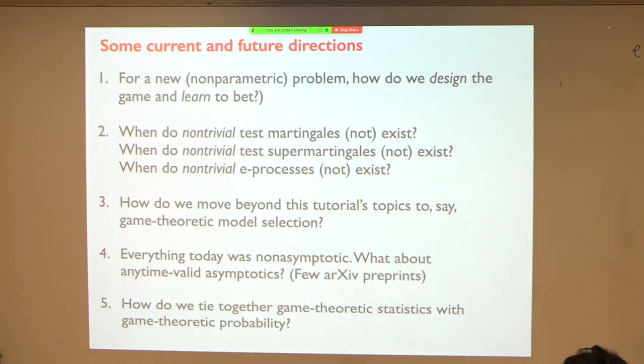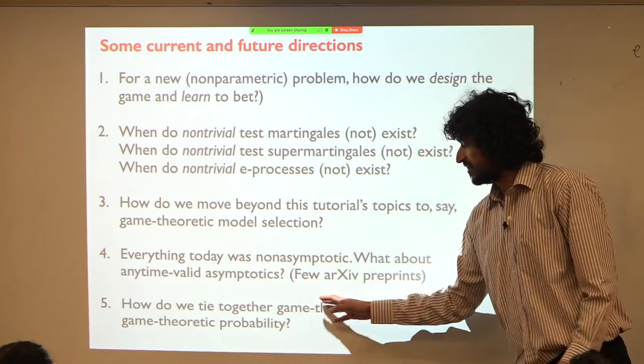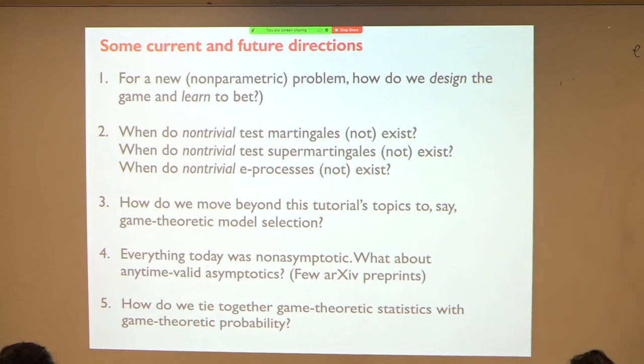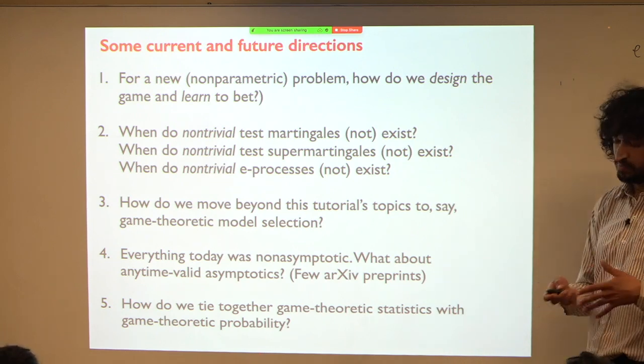But another reason is that when you work with game theoretic probability, you have to start with a set of gambles and not a set of distributions. The most efficient way I know to describe a set of gambles is to describe a set of distributions and say it's all the gambles that are consistent with the set of distributions. Otherwise I don't know how to represent a set of gambles efficiently to work with game theoretic probability at scale. So I would like to see more work at the intersection of those two fields. Right now I've been mostly an observer of game theoretic probability and a contributor to game theoretic statistics, but I think there's more work to be done at that boundary.